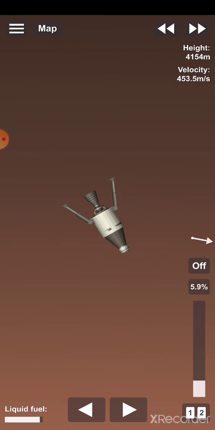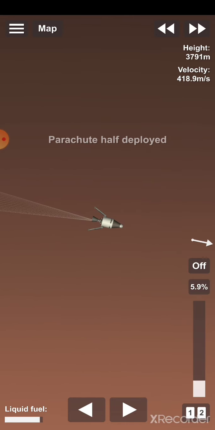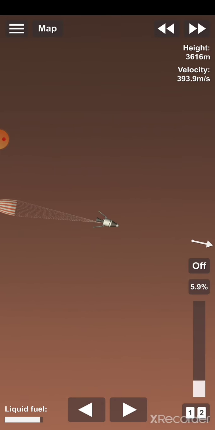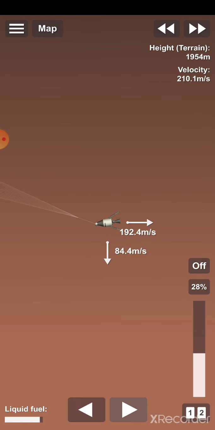Oh, as you can see, it's now starting to turn. Oh wait, I can already deploy the parachutes, didn't even notice. And I actually only have one parachute in this rocket, so this means that I have to use my engine just a little bit to slow us down to at least below 12 meters per second to be able to land safely without breaking landing legs.